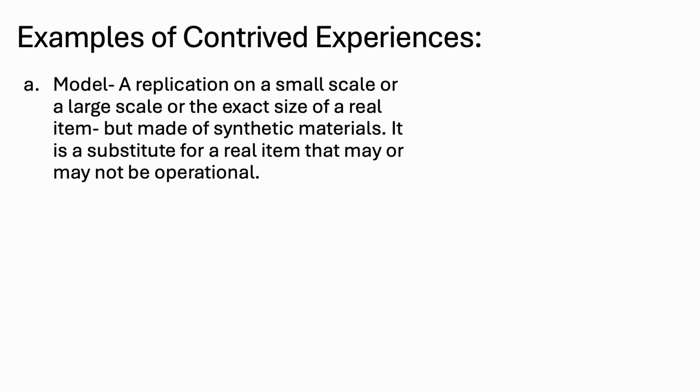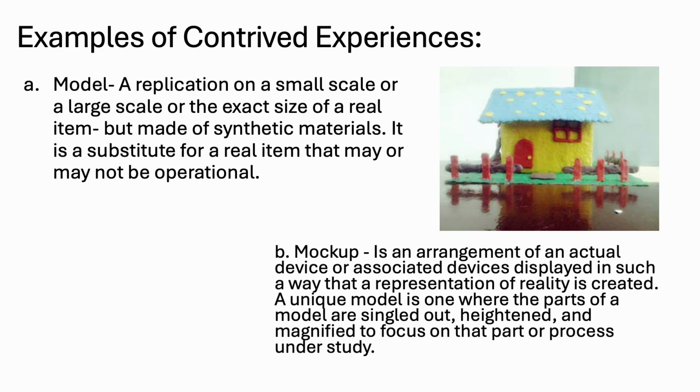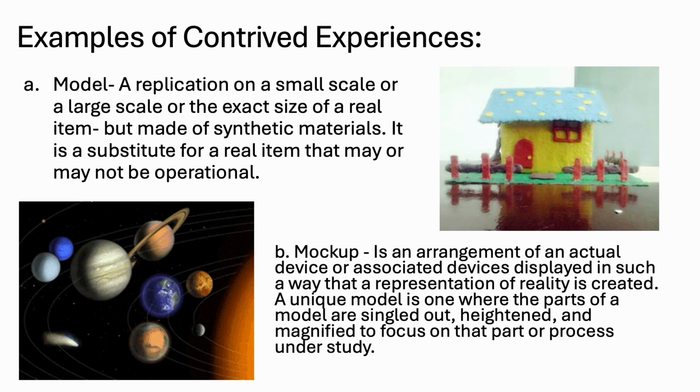So, examples of contrived experiences: first is a model. It's a replication or a small scale of a large scale, for example when we let our learners create their own house miniature. Next, we have a mock-up. A good example of a mock-up is the solar system that we have in science.